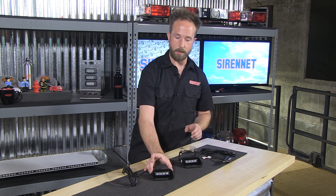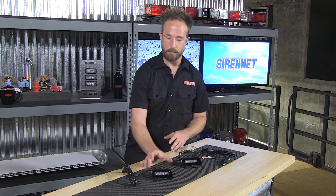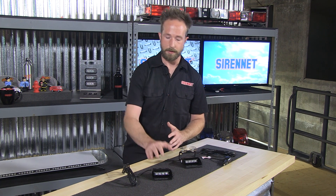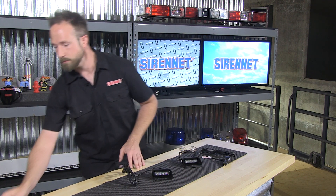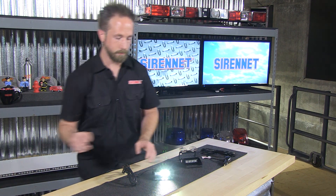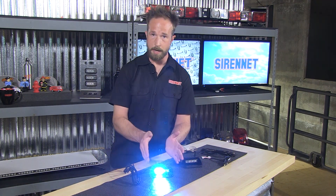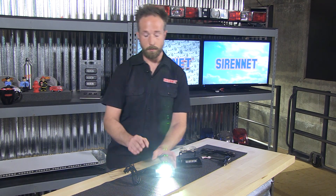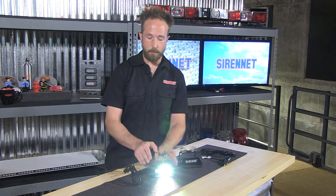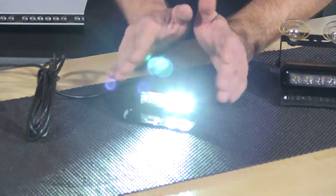I'm going to go ahead and take one of the fixtures that I have plugged in here, turn it on, and give you an idea of how intense the DLX4 module can be for your department needs or for folks within the volunteer field. Blue-white split and additional safety colors — you can go ahead and take a look at those when ordering on the menu drop-down. As you can see, very nice and bright, and with the compactness of this little fixture, it can virtually disappear when not in use.